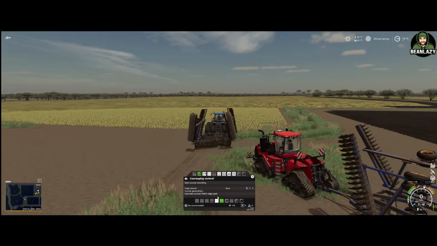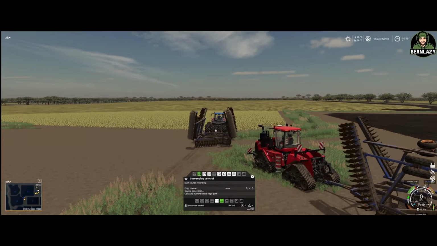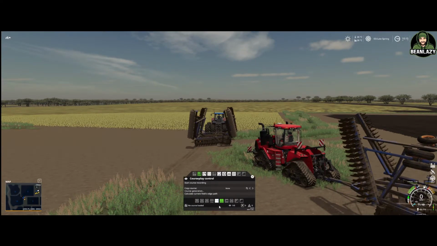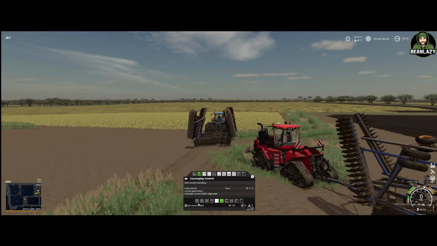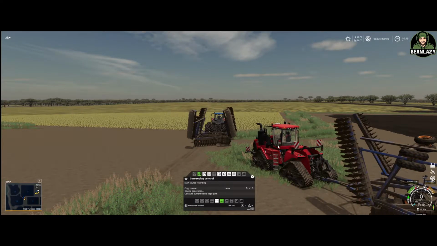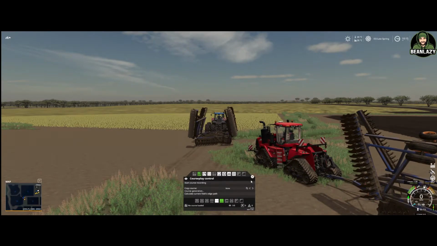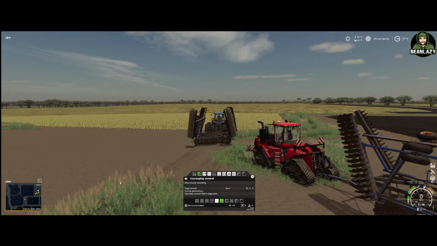Now the advantage of the newer ones is whatever tool you're using, it'll only highlight the main function you need to use. The older versions you had to make sure you selected the right function. So we're going to set up a player. So we'll do a single player, and then I'll show you how to set up two machines in a field to work at the same time.